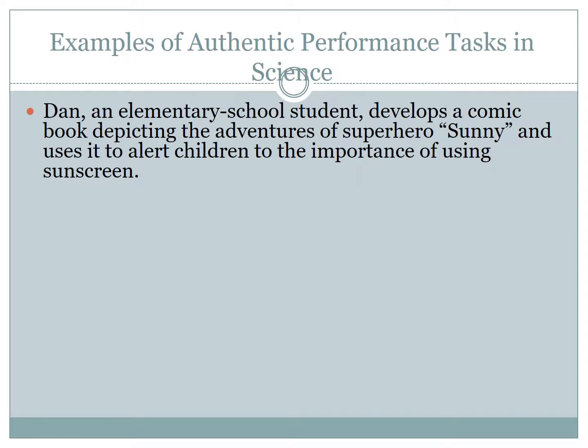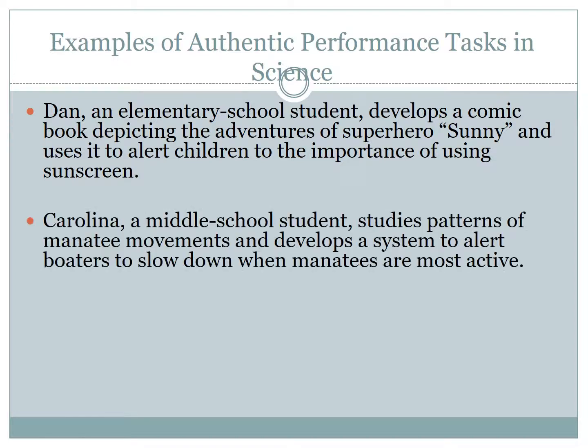Here are some more examples of authentic performance tests in science. Dan, an elementary school student, develops a comic book depicting the adventures of superhero Sunny and uses it to alert children to the importance of using sunscreen. Notice again, there's a connection to the problem. Students are engaged. The problem is a little bit messy, and they have to take an action. Carolina, a middle school student, studies patterns of manatee movements and develops a system to alert boaters to slow down when manatees are most active.